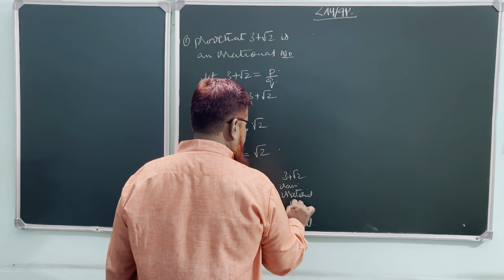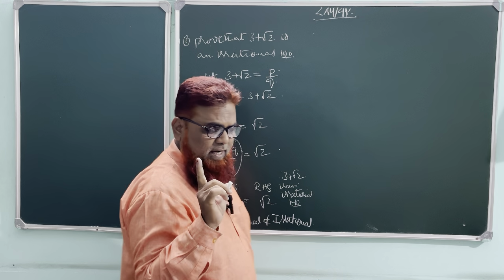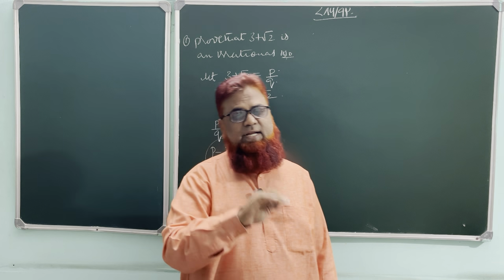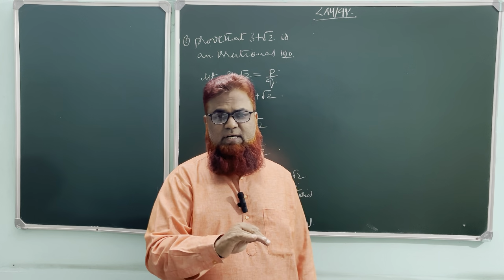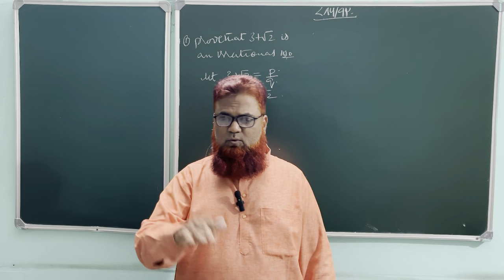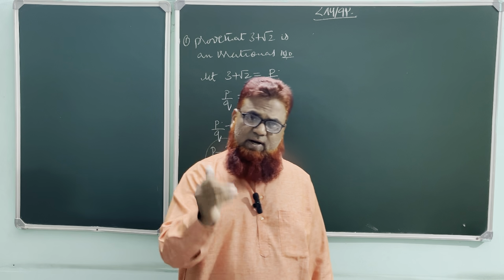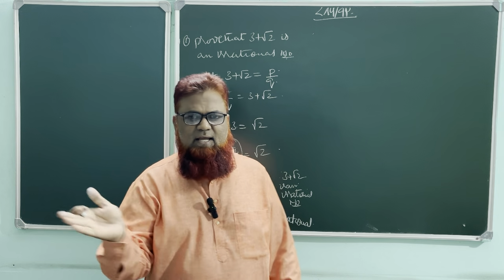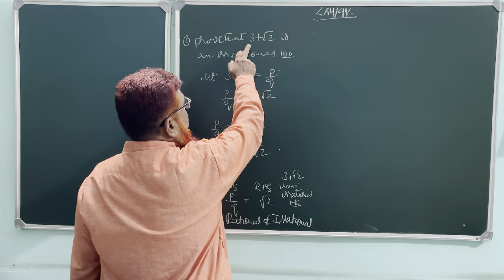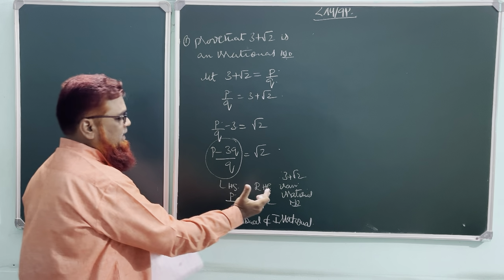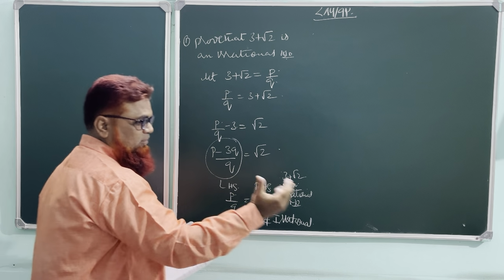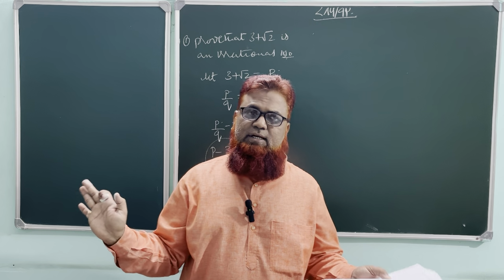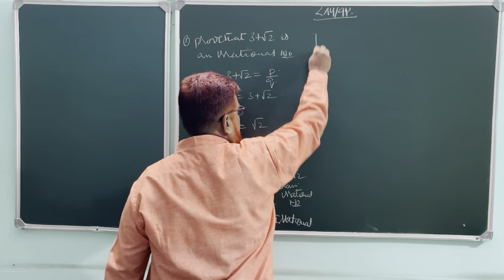This is very easy. If only a single rational number is given, then you have to take two assumptions, let it be p by q, and then find the co-prime numbers. But it is very easy. If it is given with a rational and an irrational, take the rational onto the left side and compare it, then you can prove that a rational is not equal to an irrational. So this is the answer.